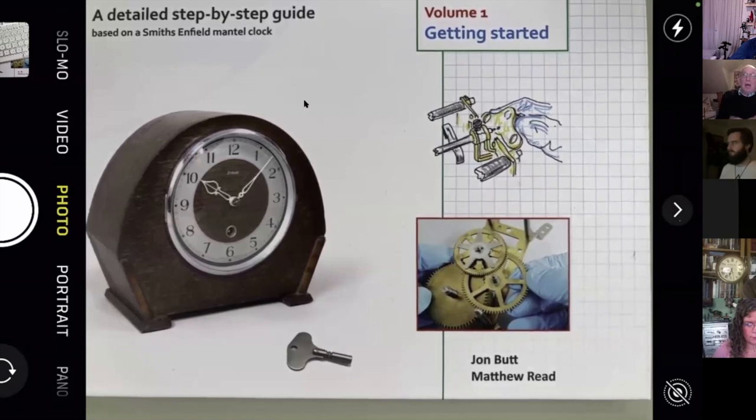But for me personally, I don't know whether it's to do with my hand skills or something, it just really didn't suit me at all, and it caused me a lot of stress. So there was a really big day once when I just came to the conclusion, right, the next time someone phones up and says I've got a carriage clock, I'm just going to say I don't do carriage clocks.